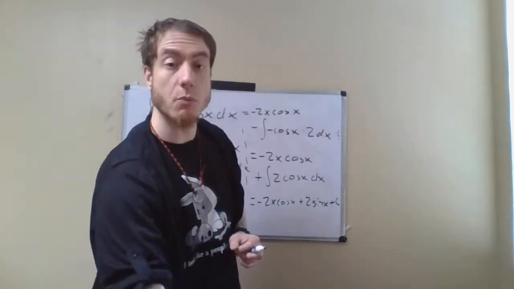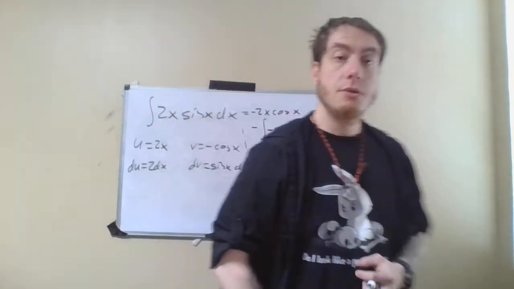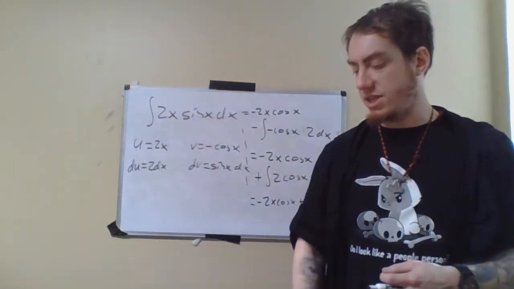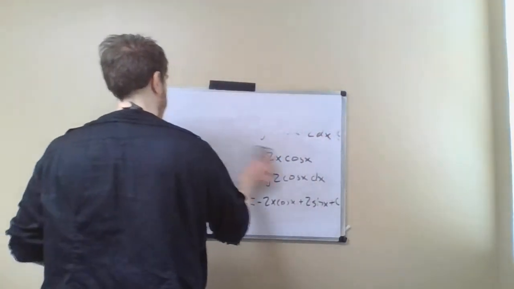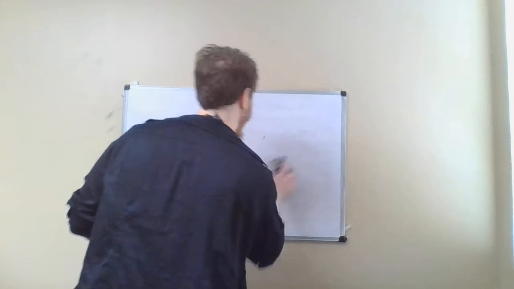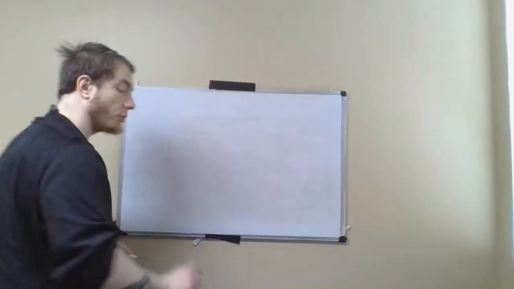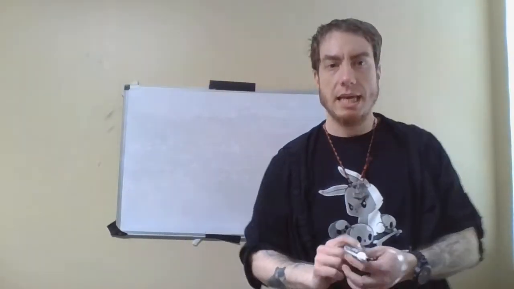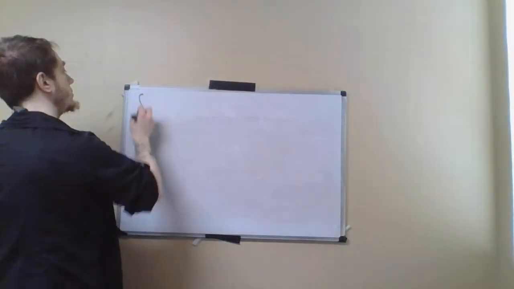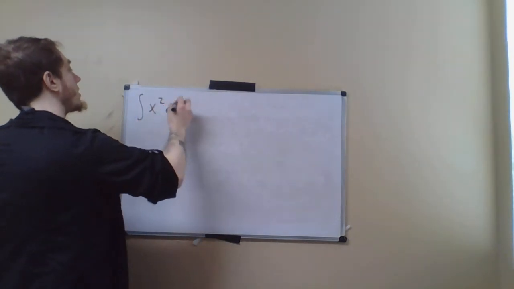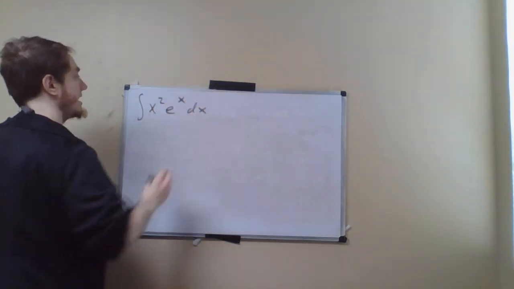Now, a few things that we do need to note here. The situation with integration by parts can become more complicated in some cases because in some instances, we actually need to apply parts multiple times. And I want to show you an example of applying parts multiple times here. Suppose that I wanted to do the integral of x squared e to the x dx.